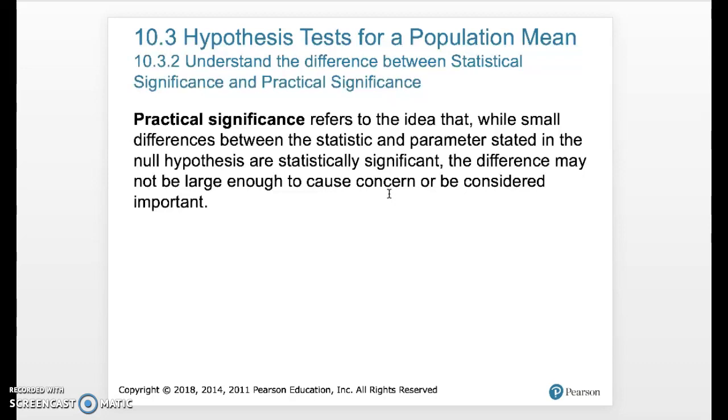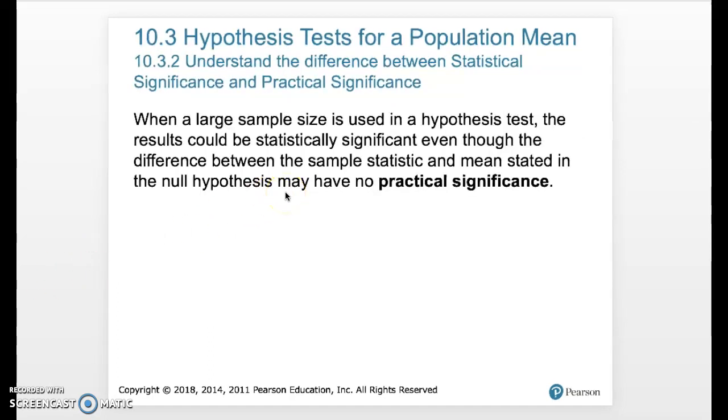In other words, increasing 0.3 years in average age for first childbirth is probably not going to be making the front page of the papers or the news, right? In other words, this probably isn't a big deal that we saw a small increase in age. It wasn't even half of a year, so it may not lead researchers to really do anything different or make any different recommendations if this were part of a larger project or larger report. So I would say that this example gave us statistical significance, a low p-value, but not practical significance.